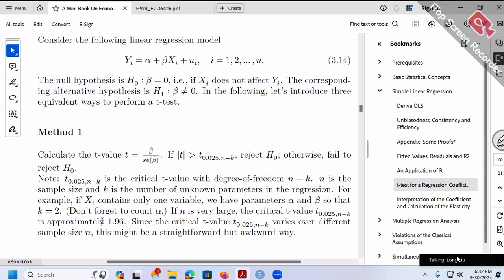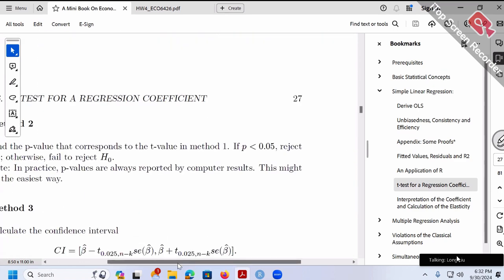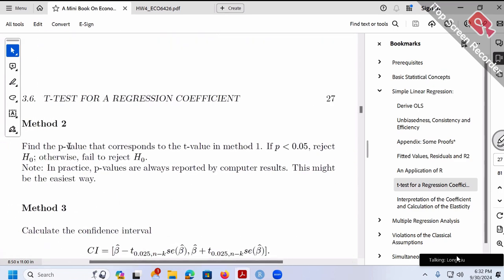In other words, if you want to find the precise cutting off value, you have to check by using either a computer or a t-table. So this is the first way. Second way, we use the p-value reported by the computer. Whenever we find the t-ratio by using a computer, the computer always reports the p-value correspondingly. So if we have a small p-value, how small is small? Smaller than 0.05, right? If you have a small p, then we reject the null.